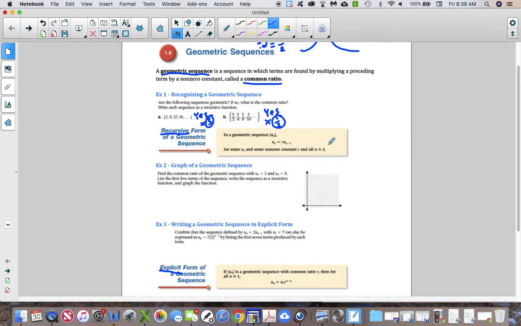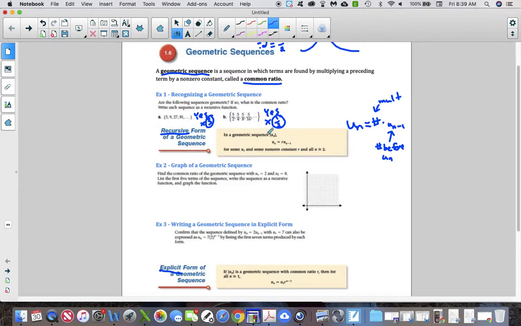Okay, so recursive is, they will call it U sub n. U sub n equals some number times U sub n minus 1. That's basically what this formula is saying, and they call it r, your number. This is the number that you are multiplying, and this is the one before it, the number before U sub n. So if I'm trying to find the 9th term, I would take whatever I'm multiplying by times the 8th term. If I'm trying to find the 52nd term, I take the number times the 51st term, okay?